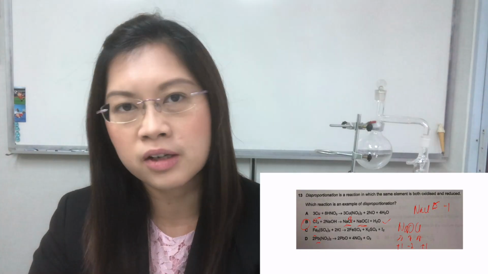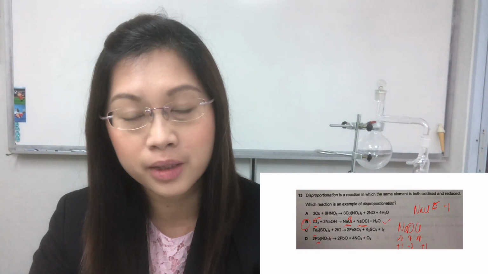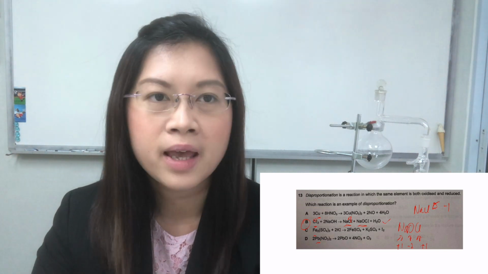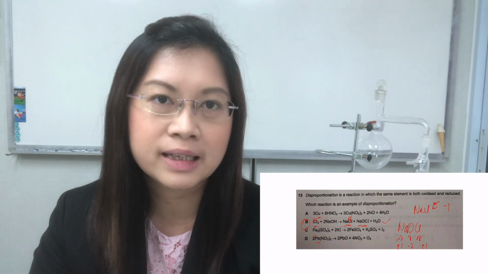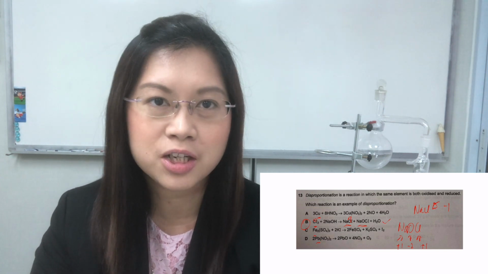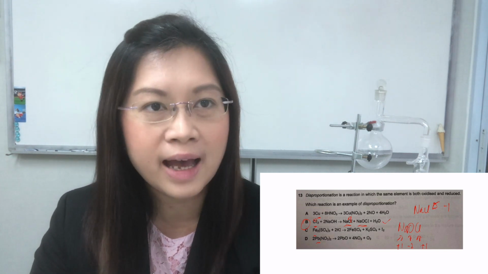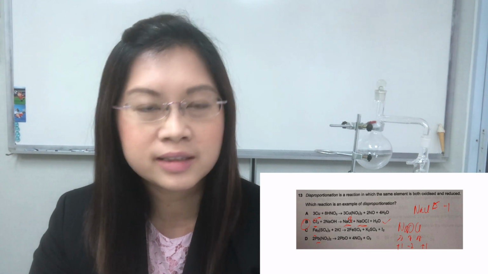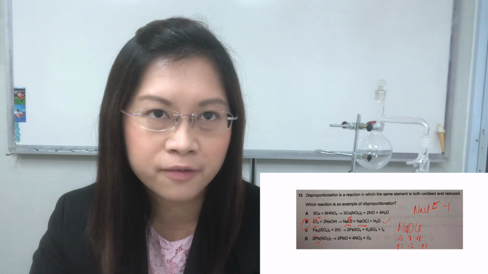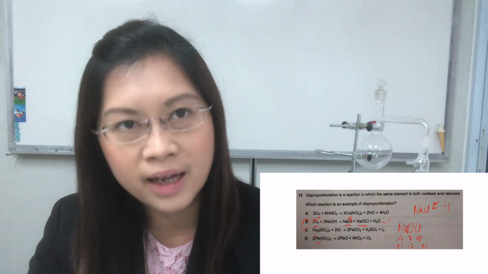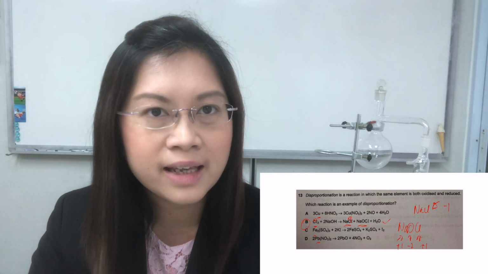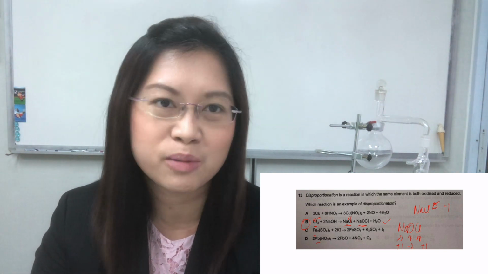So in order to solve this question within 1.5 minutes, it's very important to understand the background of disproportionation, that it is only applicable to certain types of elements. In this way, you wouldn't need to check the oxidation number for all the different elements asked in these questions. If you do that, it's going to be very time consuming, and that would definitely take more than 1.5 minutes. Alright, so I hope that this will give you a good understanding in solving questions on disproportionation.